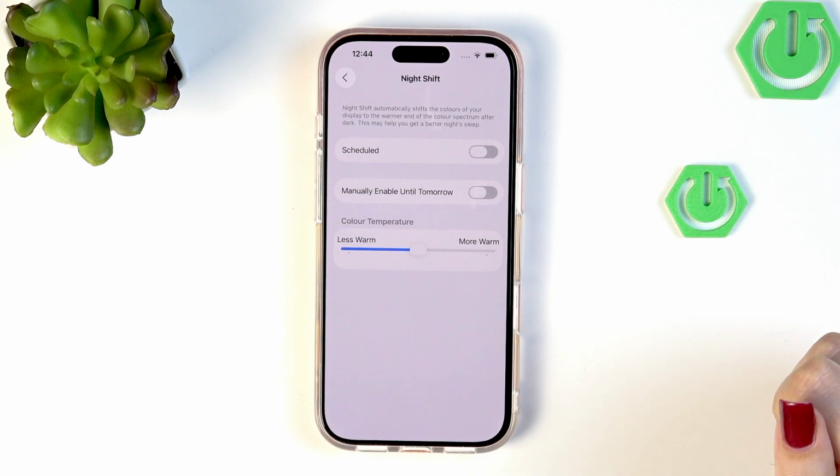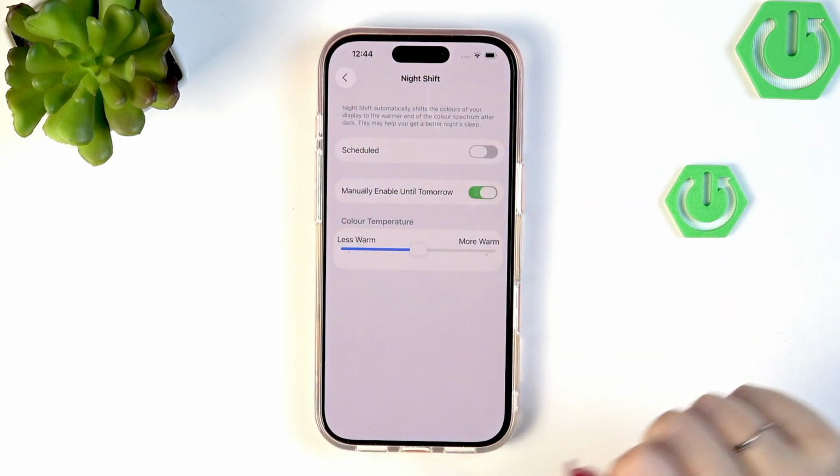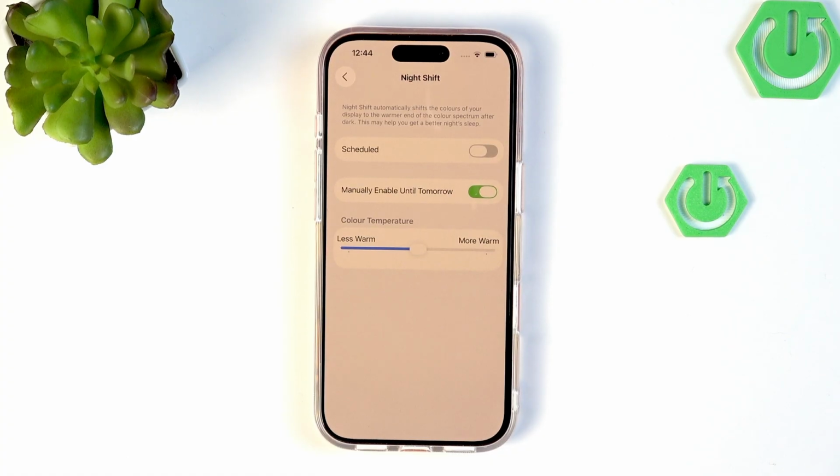And here we have to tap on this switcher right in the middle to actually turn it on. So manually enable until tomorrow. And now after tapping on it, you can see that the screen turns a little bit yellowish or amber. It is basically in order to filter the blue light. It will be also much easier for you to look at the screen at the dim light. So if you're a night owl, then I highly recommend to use this mode.